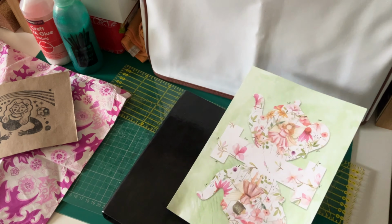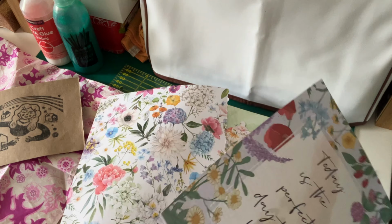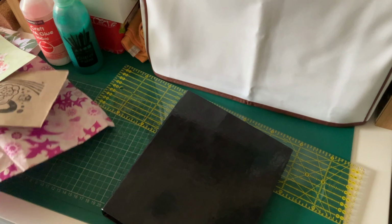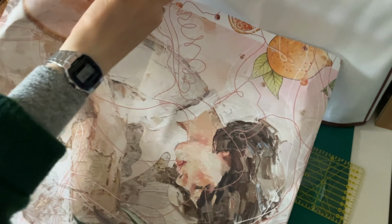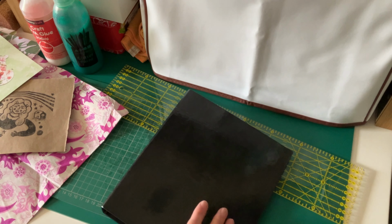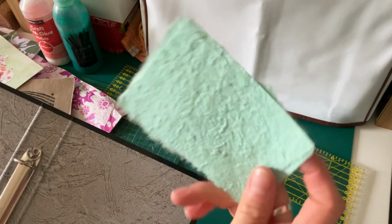I've also taken some papers out of the latest Daphne's Diary magazine. And there was even a poster in there, which I thought might look quite nice to cover this. And some little handmade papers.